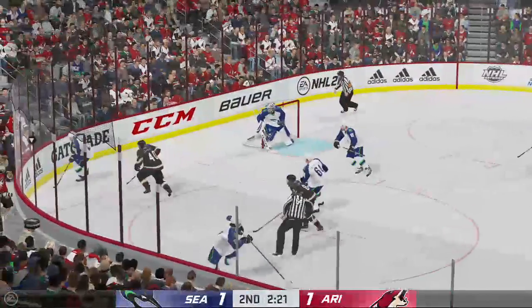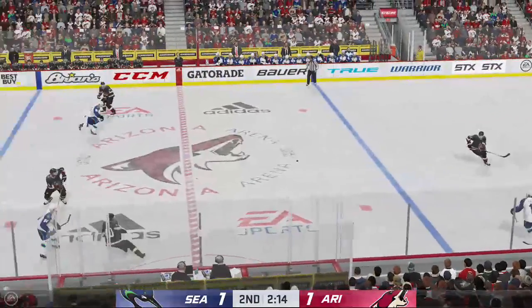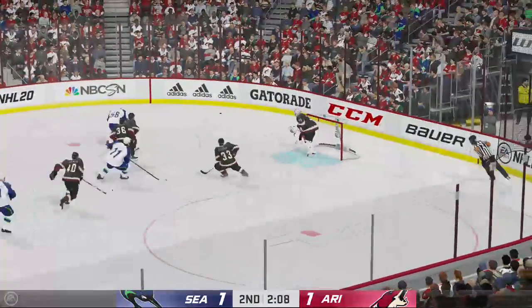Granlund's won a big draw on their own end. Right in the open ice, that one's picked off. Works it across to Fisher. That's taken away. Great defensive effort there.